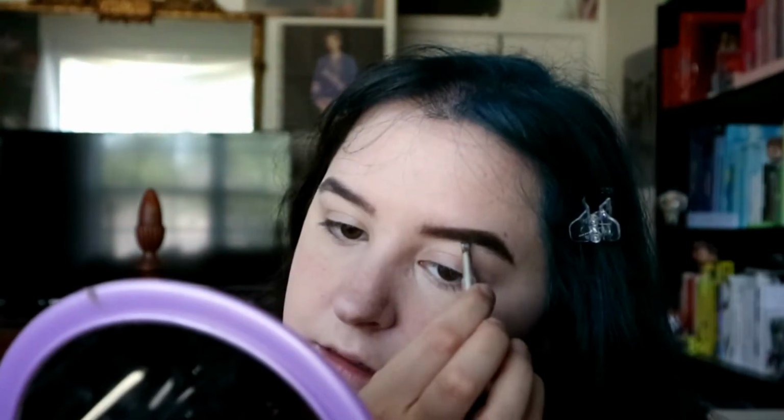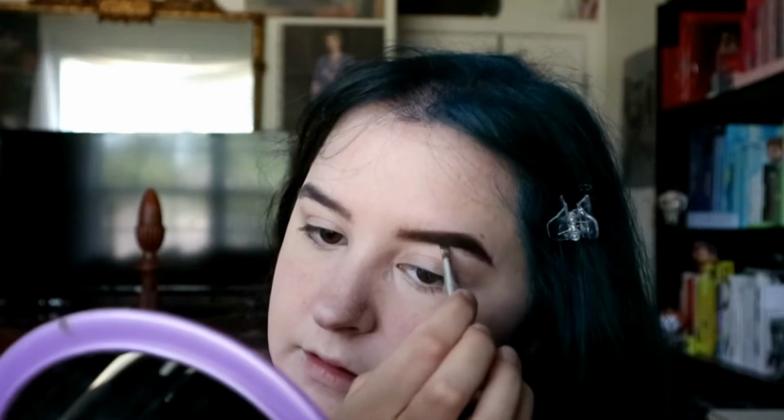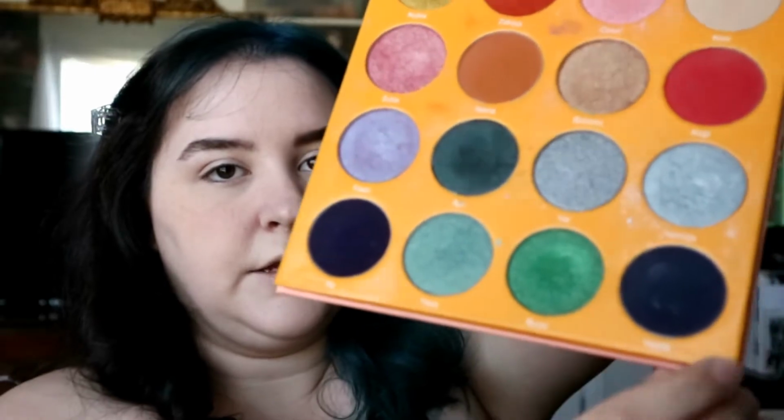I am gonna make this darker than I usually do, just to match my hair. And then for the blue side, I wanna say my Juvia's Place palette has a really pretty blue that might work. I did some swatches and I can't remember which one went to which. We've got this color here. It's a lighter blue. I could probably mix that with the blue from the Alyssa Edwards palette and get a good mixture of what I'm going for. Maybe do the darker blue on the edge and then the lighter blue in the front.